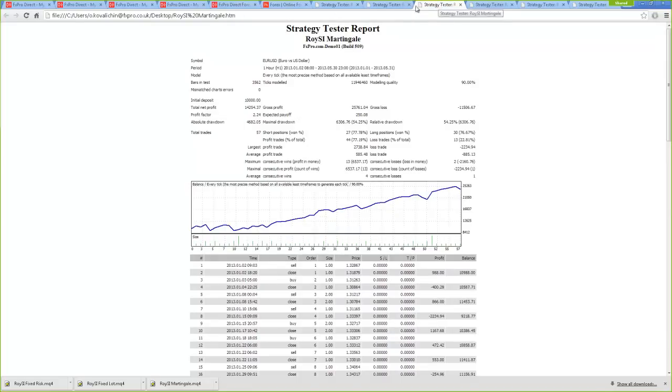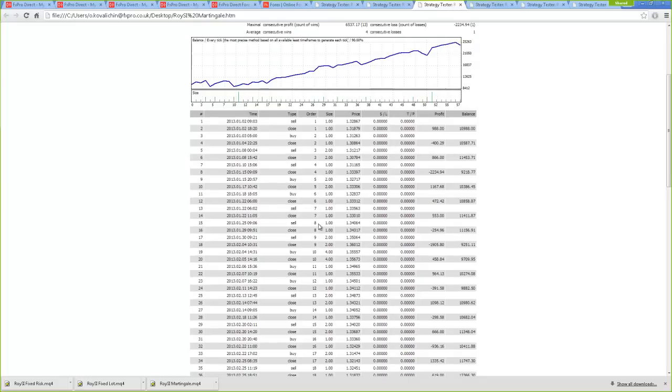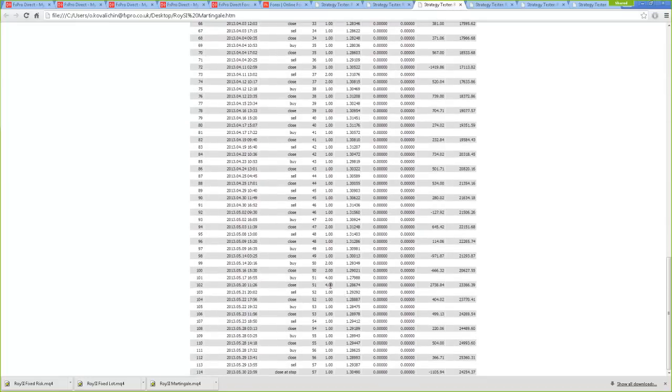And if you switch to Martingale, well, you can see it performed even better. It produces 14,000 profit, and the profit factor is a lot better in this case. And you can see the effect: every time it made a loss, it did a double lot, and made a loss again, and did a double lot to recover. And you can see the balance of the account doubles every time, and you can also see the lot size changing. So in this case it goes up, and eventually it makes a profit, and it drops down again. In some cases we went down to 4 lots, like for example here, and probably in some other cases, and here as well.